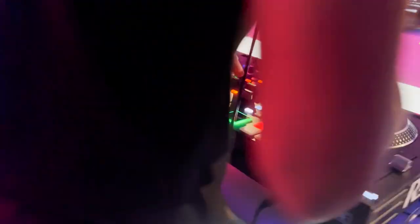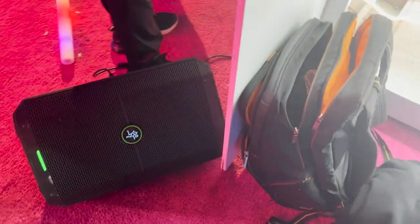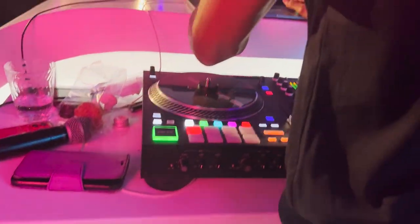Now the Mackie Thump Go — that battery lasts forever. I used it during the day, then had an evening party. I took my entire system, had a rain one in the back and my full setup. At the evening party they were already providing all the sound but didn't provide a monitor. So I grabbed the Mackie Thump Go, ran an XLR to the speaker — not even on battery power — and for an additional five hours, one hour of cocktail and four hours of entertainment, that speaker kept on pumping. That is amazing. So that tells me yes, not only can you do another party, but maybe multiple parties without having to plug them in because that battery will last.